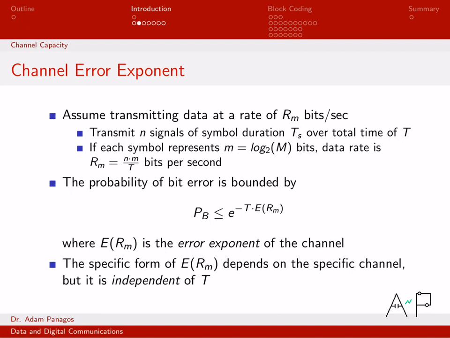So what is the channel error exponent? It turns out that there's this quantity called E of Rm. The functional notation indicates that the channel error exponent, which is a number, is a function of the rate that you're transmitting at. The interesting thing about this channel error exponent is it tells us how we can bound the probability of bit error rate. The probability of bit error rate is always less than or equal to e to the minus capital T times the channel error exponent. One thing that's important is that this channel error exponent is not a function of how long that you transmit T. So the only dependence in this bound on the length of time you transmit is right here, the T right here.